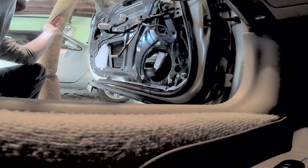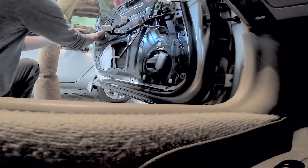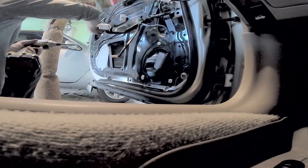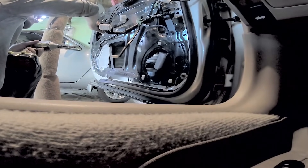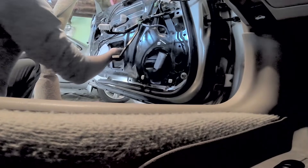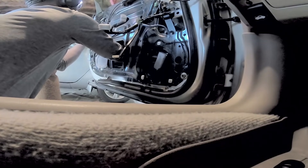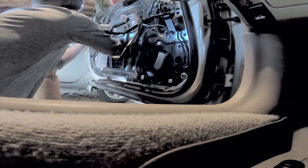I feel sorry for countries that don't have access to Rock Auto. You can choose between like 20 different parts for your car, and it makes cross-referencing easy. This is an extra free plug for Rock Auto — half the time I'm using the website just to research part numbers and see what cross-references.